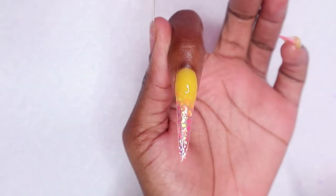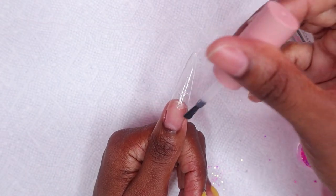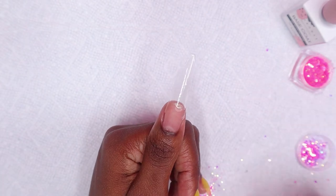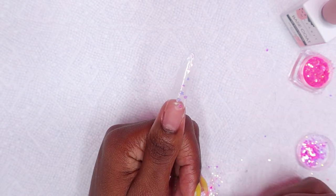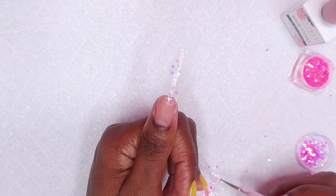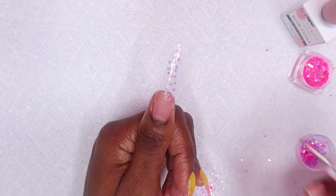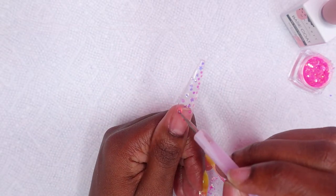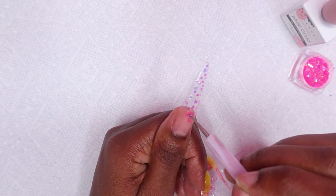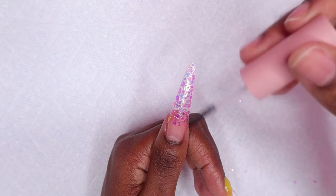Next, I applied a bead of the yellow polygel to the index nail and did another ombre nail. Then I cured for 30 seconds. I wasn't sure what I was going to do on the thumbnail, but I decided to do another ombre nail. So I applied base coat and then placed some of the glitters. Then I cured for 30 seconds.